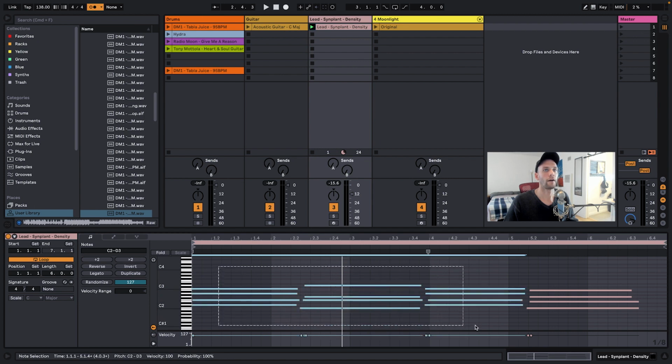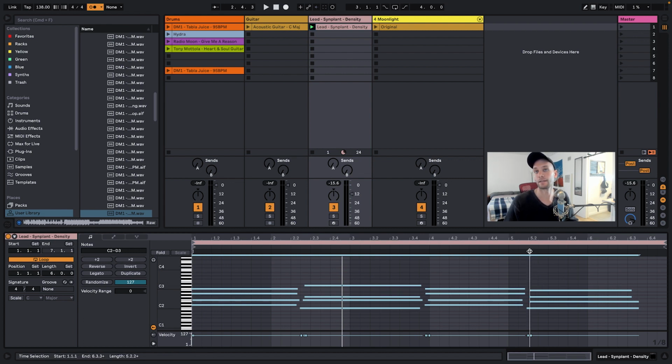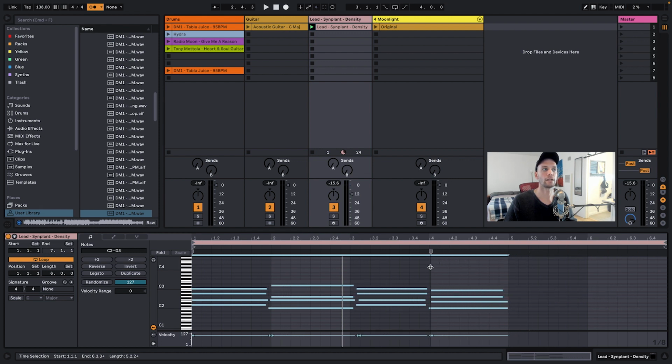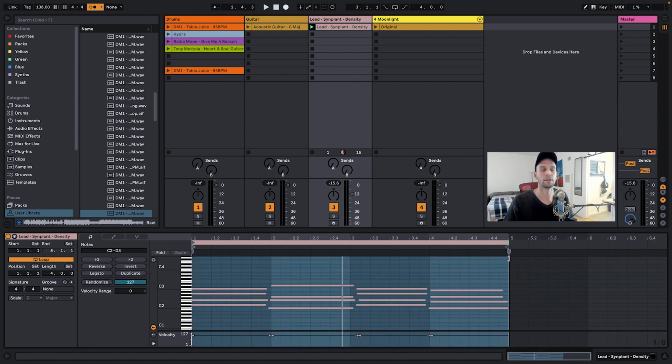So we're going to select all of our notes, and you'll see that what shows up when you make a selection is a warp marker right at the beginning of the last events in your selection. And then you can make an adjustment and it will affect all the notes simultaneously. So I want to drag this to about here, and then adjust our loop to be here. Before it was a 6-bar loop and now it's a 4-bar loop. So let's listen to that with the metronome.